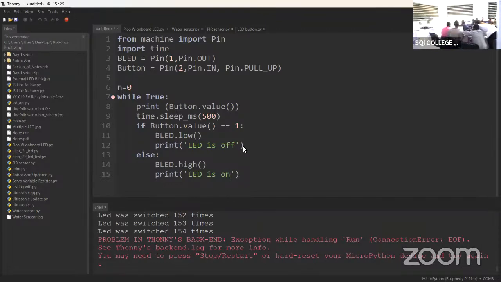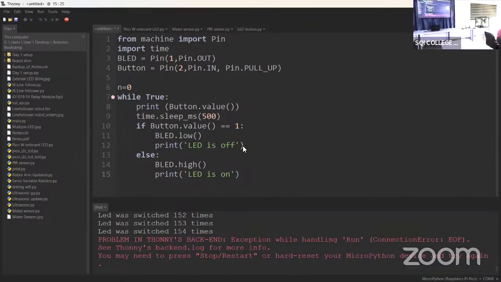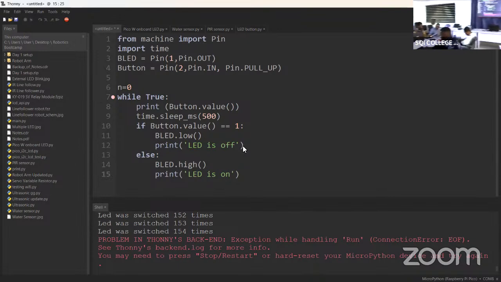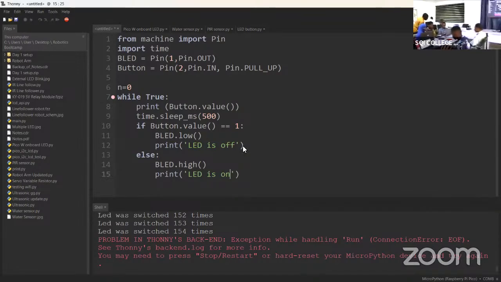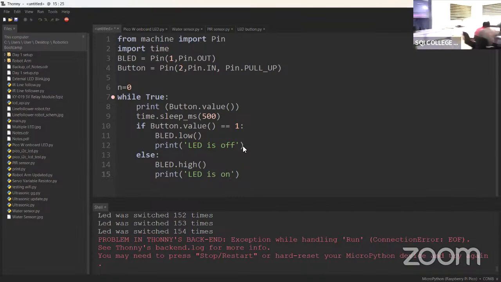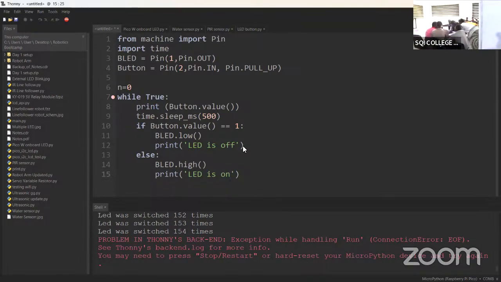And this is correct. Are you sure this LED is working? At least it should still also change state here. It's not changing state here. It's correct. Yeah, it's off. You guys, you know, it's not changing state here also.